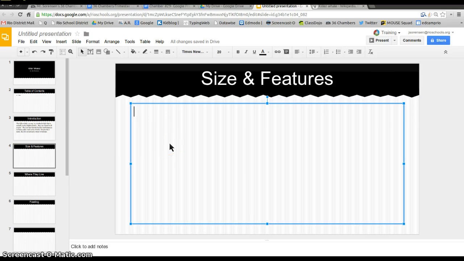Here I want to kind of show you a trick that you can use. So again, you do want to include some pictures. You can have that on your title or any of the other slides. Here I'm going to be describing their size and features. I'm just going to give some short points, so I'm going to bullet point them. I found that they're usually about 20 feet in length.